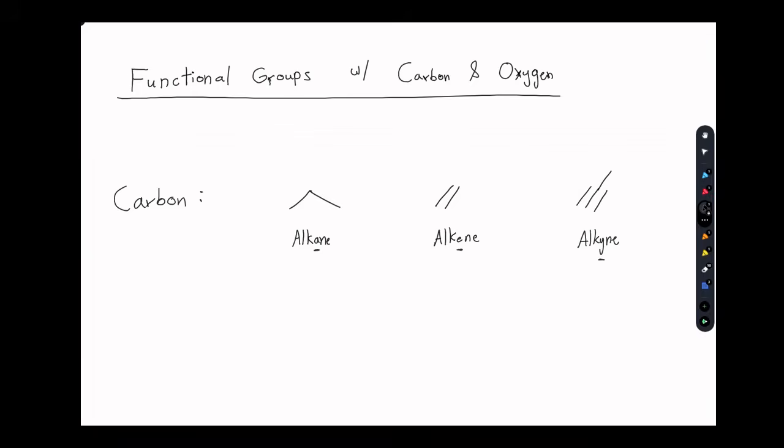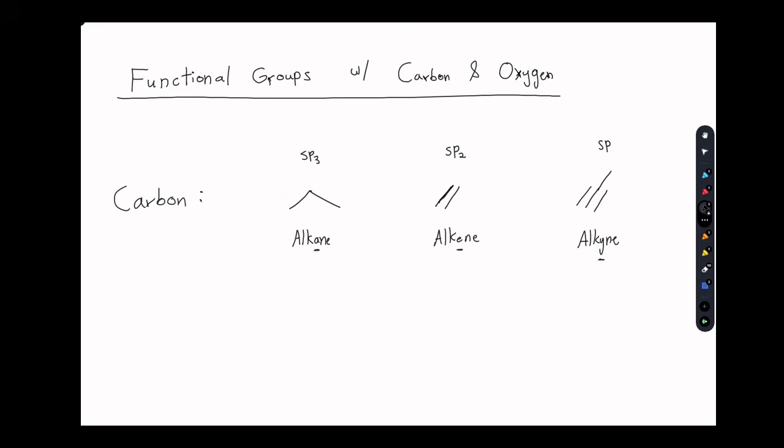Now, this will map on to a concept known as hybridization. You may have already seen this in intro chemistry, but we will talk about this way more in Series 2 lectures. For now, I want you to recognize that the alkane is the fully single-bonded carbon. We're going to see these everywhere in OChem. So it's not really a very important functional group, but it's good that if I point to a molecule that looks like this, you can tell me that it's an alkane.